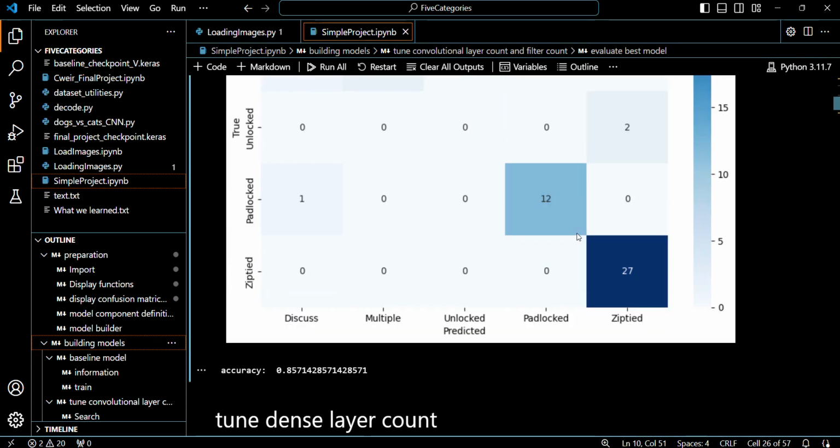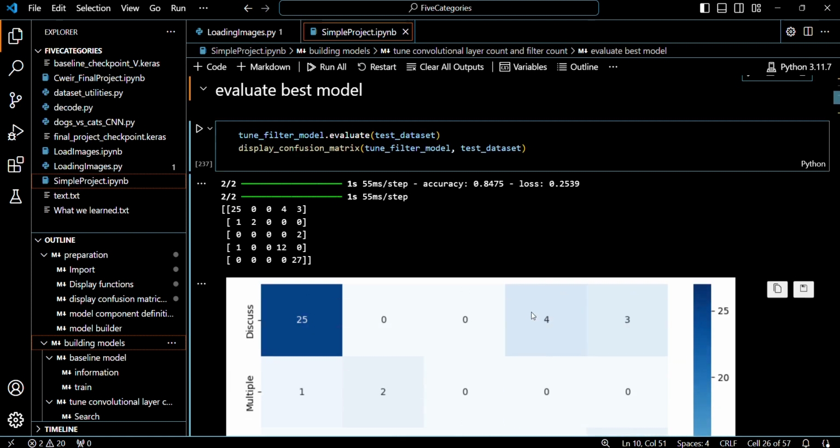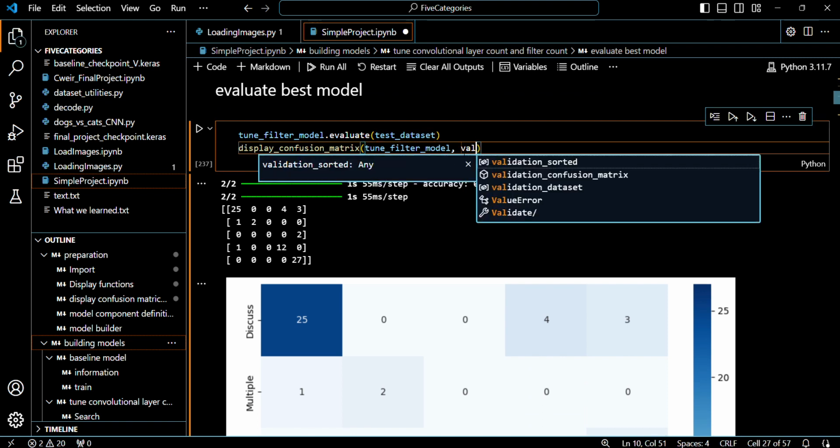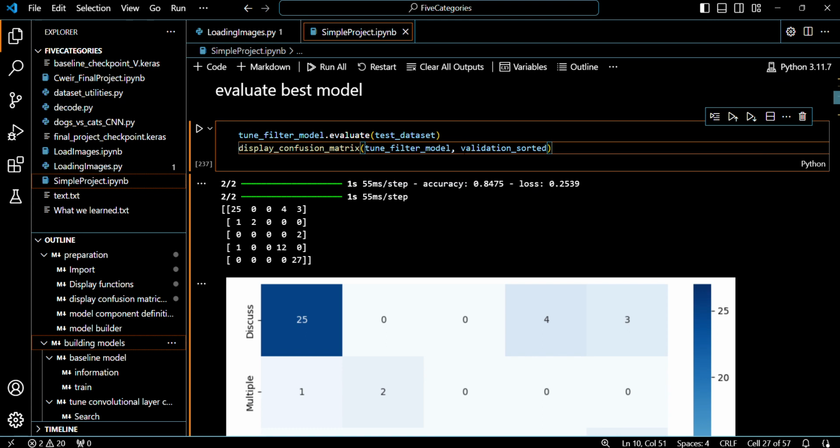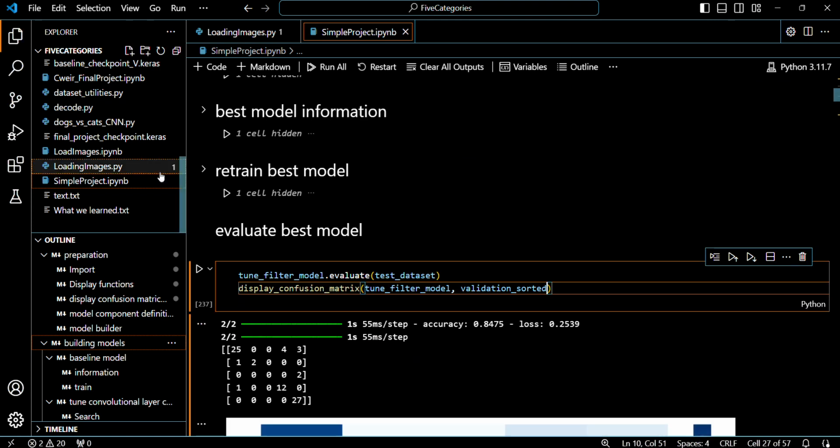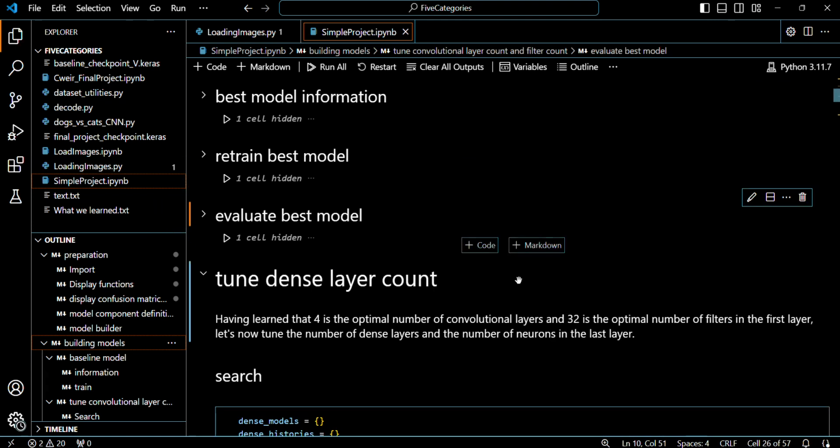Now this is from, again, against the test data set. If I have time to reevaluate this notebook, I will correct that problem. I'll create a confusion matrix against the sorted validation data set.